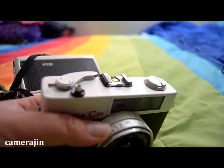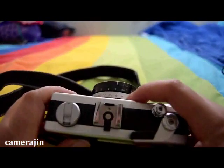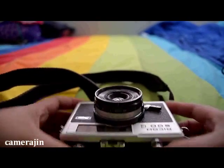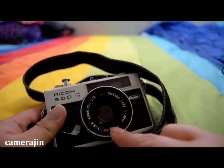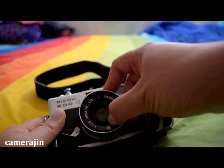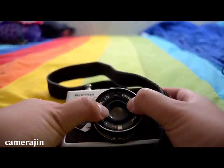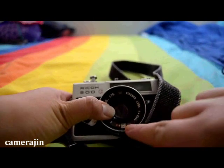The Konica is automatic aperture — you just set the ISO and focus, and the camera does the rest. With this one it's more manual because you need to set your own aperture and shutter speed. It does say there's an automatic aperture mode, but I'm not really sure how that works. The film speed goes up to 800 ISO, which is the highest it can take. You change the ISO by pressing the two sides and turning the dial.